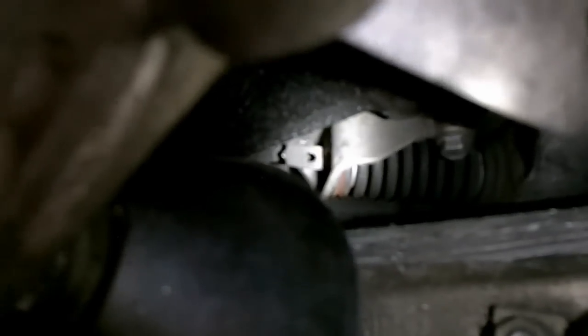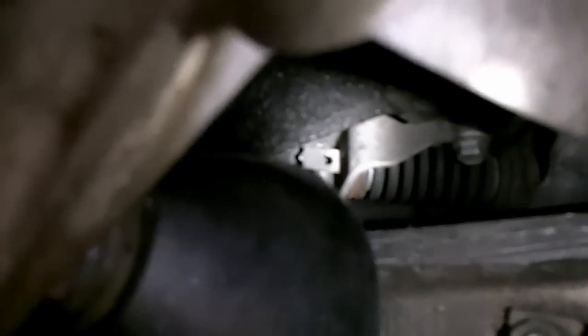After the belt is replaced, a brand new belt. Look how the hole is outside of the belt tensioner. So that is the indicator. When that hole starts going inside, that means it's time for you to replace the belt. The belt now is brand new.